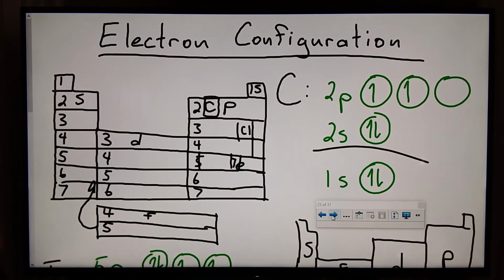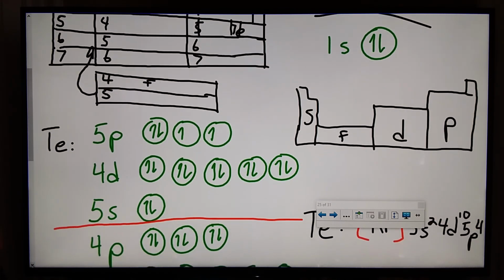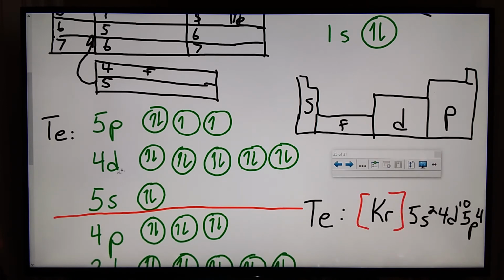Now the short form for it, you can see, is right beside it. The way I figure out the short form is I go to the first 5s I come across, working my way down. I draw a line under it, and everything underneath that is the same as the noble gas that's just one row above. So in this case, it's the krypton.